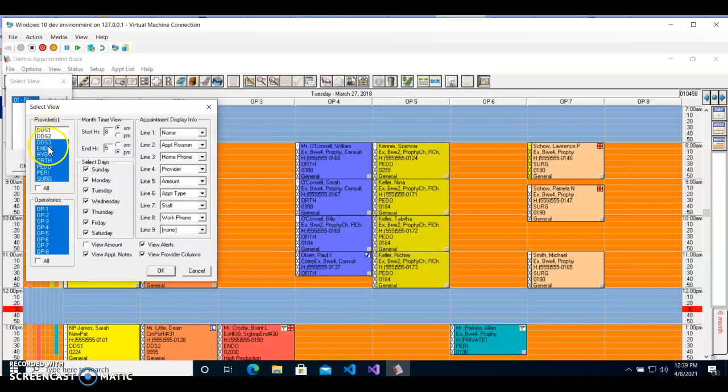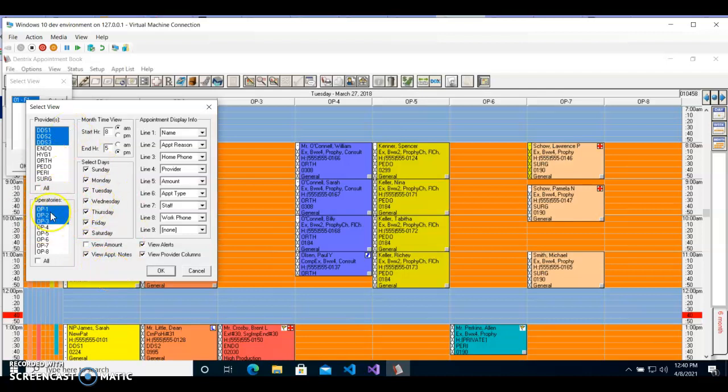And to unselect, you would have to kind of go through it like this. I think it's easier to click all and then uncheck it, and then now you can click on just the ones you want. Although I believe you can hold the control key and do that as well. So if I don't want one, just click on it. But if I click on ones that I want and then hold your control key on your keypad, then you can select more than one. I'm just going to select 3 providers. And I'm going to select 3 operatories. So to make it a little easier, I click all and then uncheck it and then hold control and just select the operatories I want to see.